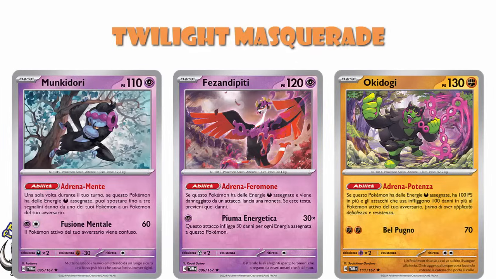And these are actually very interesting, because generally speaking, all the reveals they've shown us are actually from Crimson Haze, the Japanese set, which is already out. These are, I think, the only ones they've actually shown us from Mask of Change, but that's because they've already been revealed in Japanese, so that's okay. What we got here is Munkidori, 2 energy, 60 damage plus confusion, meh. But if it's in play and a darkness energy is attached to it, you can move 3 damage counters from one of your Pokemon to one of your opponent's. That's actually a really nice ability.